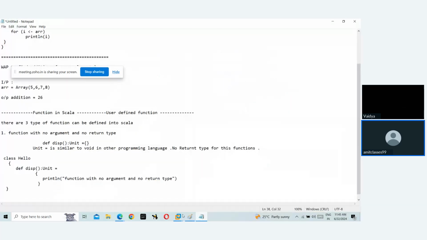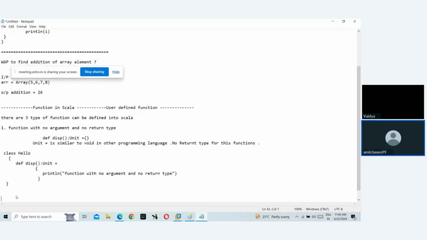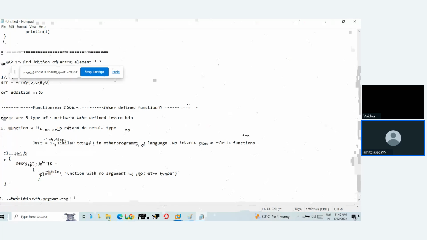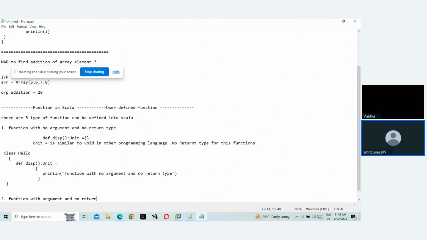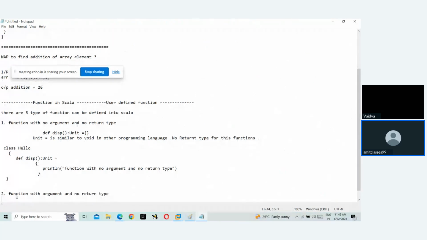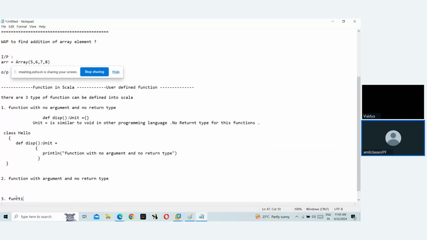So that's why this is common to all the programming languages. Any program, C, C++, Java, J2EE, Python, Scala, all programming has three kinds of functions: functions with no argument and no return type, functions with argument and no return type, and then third, functions with argument and return type.